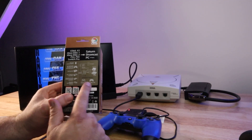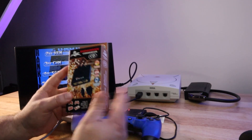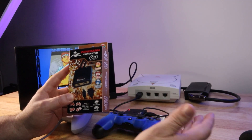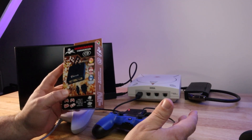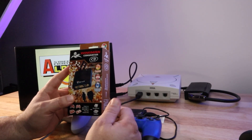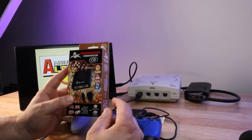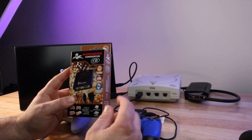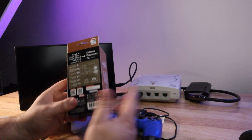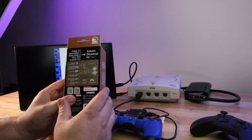Many of them work wired, a few of them work over Bluetooth — we'll be checking all that stuff. One of the on-the-box claims is immediate response. As far as I can tell, it did not add a whole lot more latency to the controller experience on the Dreamcast. I don't have any way of testing this in milliseconds, but I could not detect any extra latency using my old reflexes. It also claims Elite Two Wireless — and yes, I was able to use an Elite Two Wireless controller wirelessly, and it worked great.